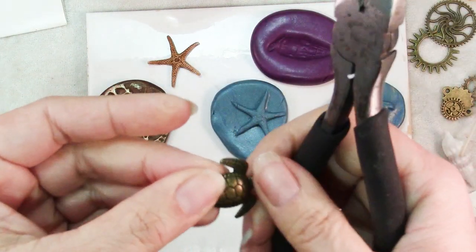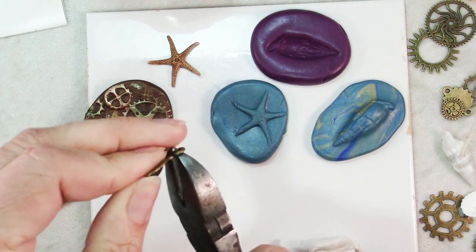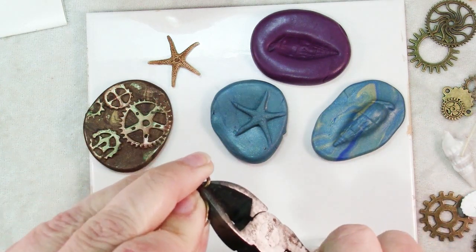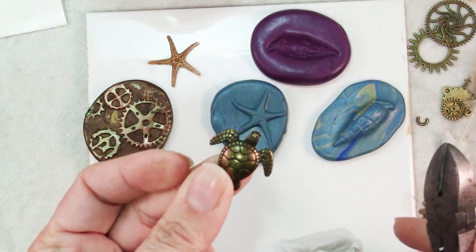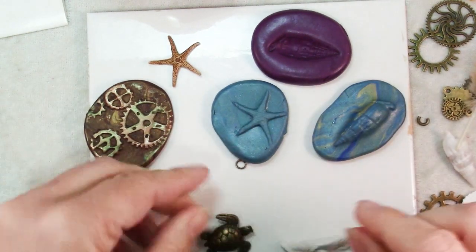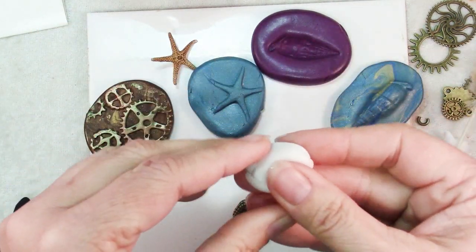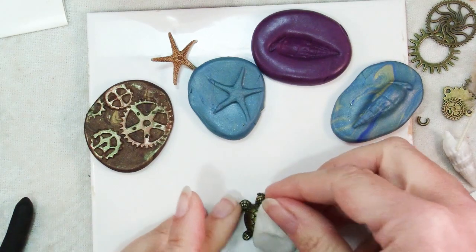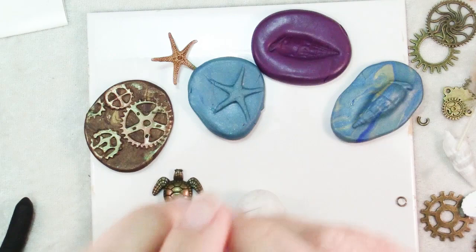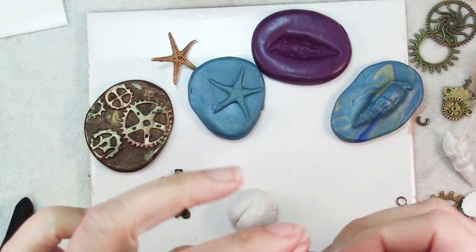So I'm going to make a mold of this little turtle because I think he's really cute. I'm first going to cut off this loop because I don't want that to be part of my mold. Even though the head isn't perfectly smooth now, I can smooth that out after molding — you're molding clay so you can always make adjustments afterwards. I'm going to get out about half as much of one part of the molding putty as I think I'll need, because remember we're mixing two parts together.